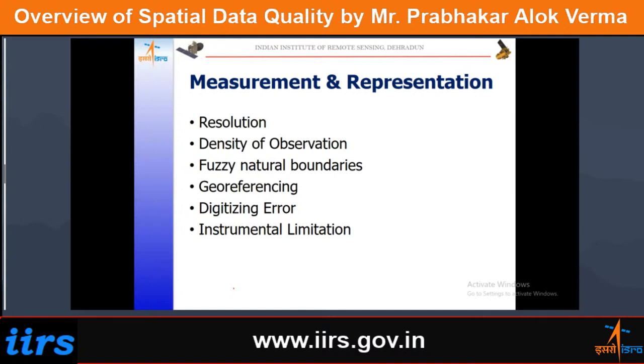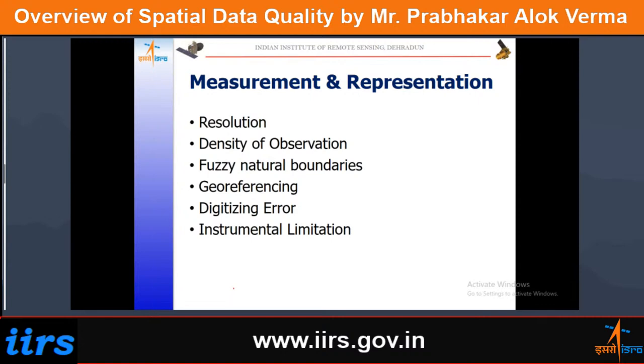Random errors are positive or negative both, which means if you have to measure any location, you can go in the positive as well as the negative direction for each measurement.